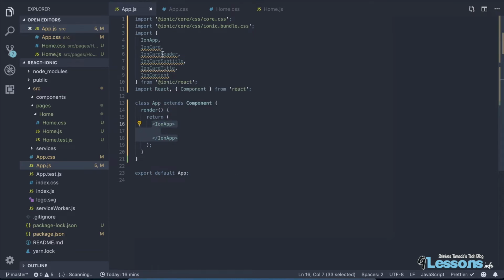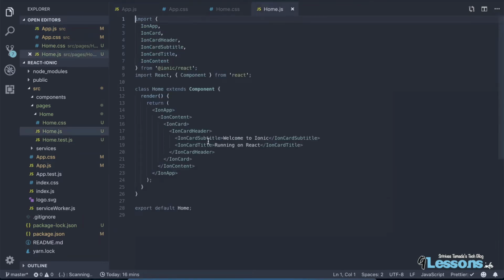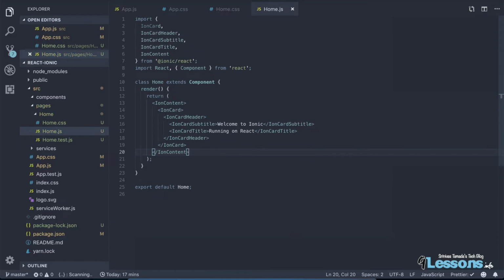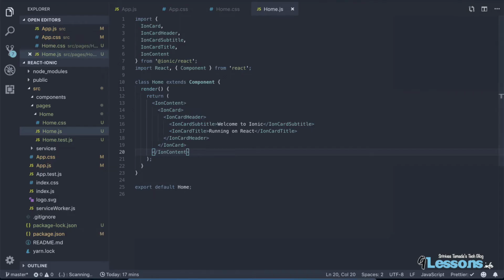Let's save it. I updated my Visual Studio Code, so it automatically drops unused components. It's the Ionic app, and inside that I'm going to keep all the things again. I'll come back. Here we don't need the Ionic app because we are only replacing the Ionic content. So let's save it. Yep, good. If you look at the project, it will be completely empty.